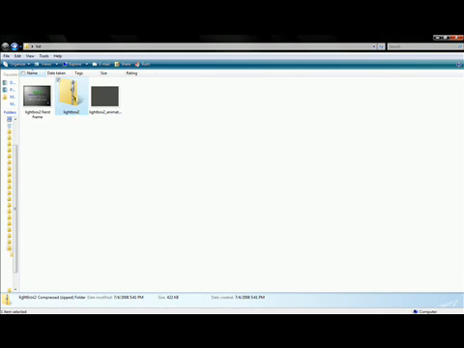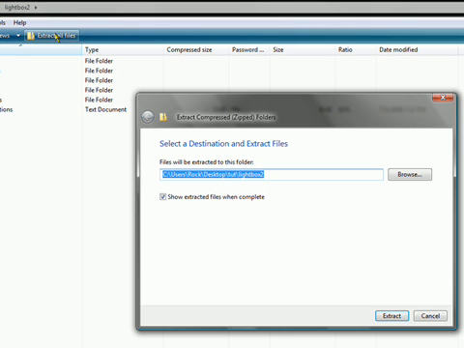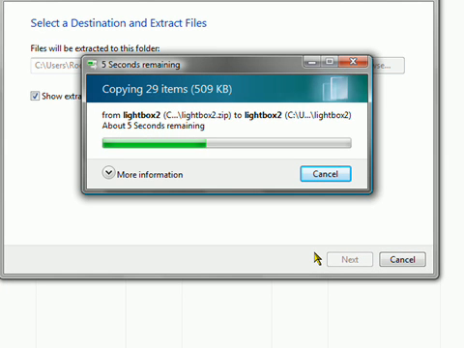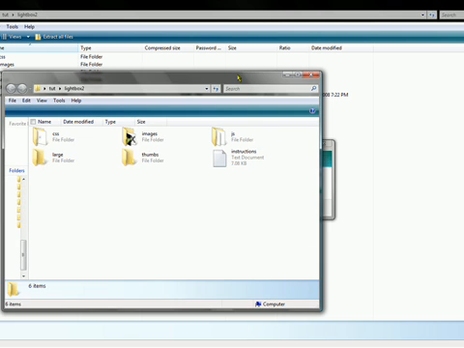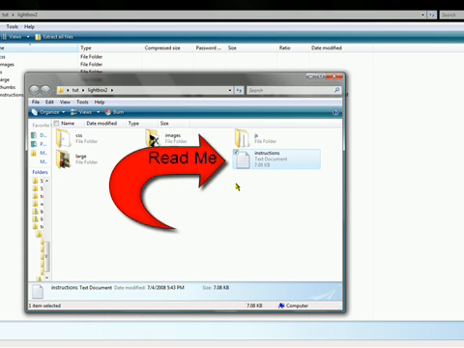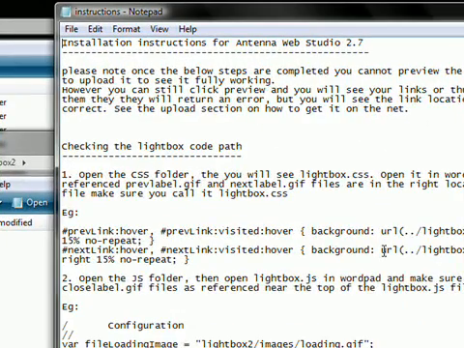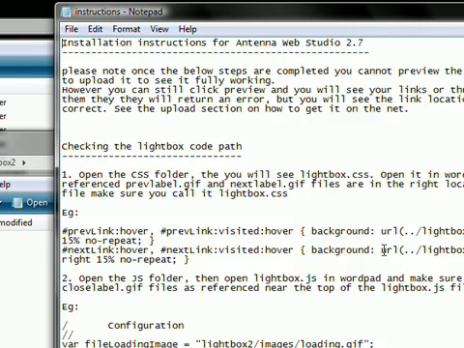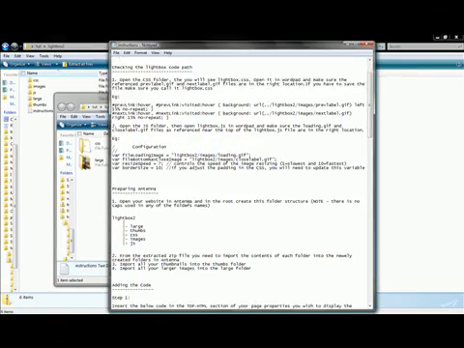In my tutorials folder on the desktop, I'm going to extract those files that we need. Click extract. There you go, there's all your files. The most important one is right there, the instructions. You need to open up that instructions file. Please read through this thoroughly, as there is some updated information in there. Again, I can't stress how important it is to read through the instructions slowly and thoroughly so that you understand the installation instructions within.